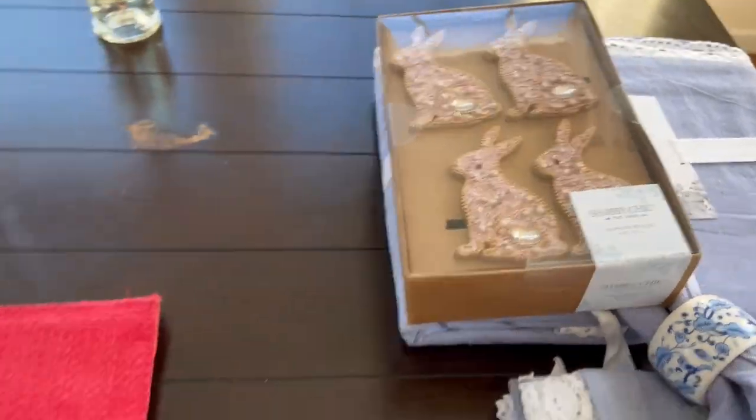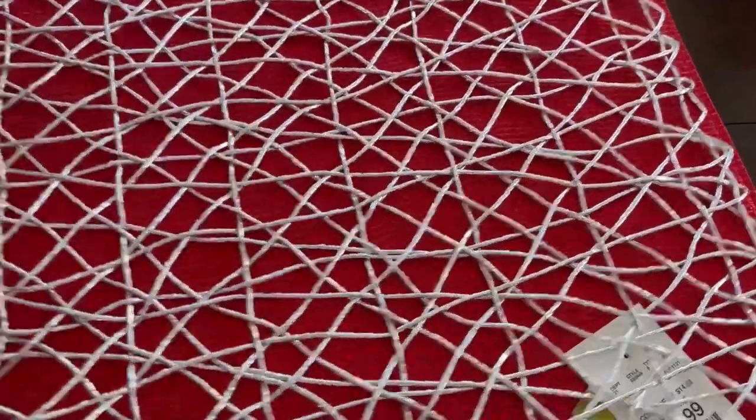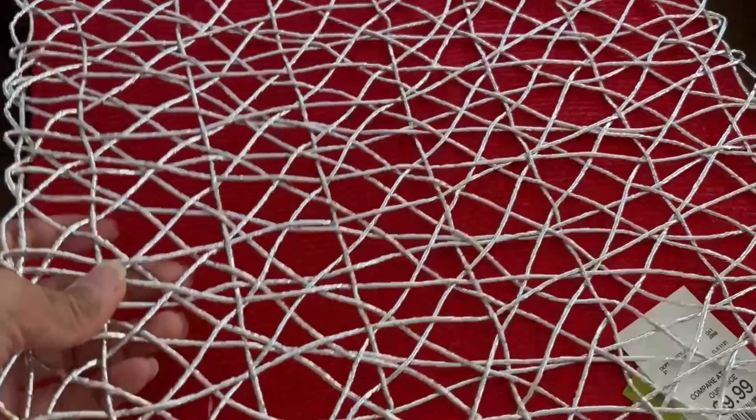Also from there, I have this. First time I see something like this in there. So it's different. And I went there. So this is $9.99 and it's 6 pieces of them. So what you're gonna do, I can style it like this. You know, this one is from Z Gallery.